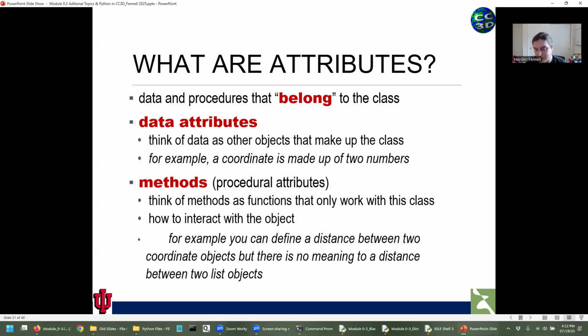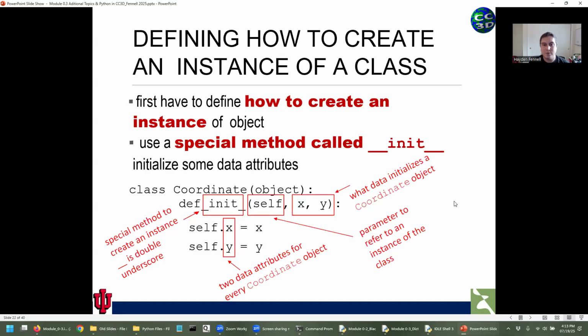You would have maybe a set function that allows you to set the x value and set the y value. Maybe a print function that allows you to print the x and y value. Maybe even something that calculates the vector from an origin of that coordinate point. A number of different things you can do, but these are all specified within the class structure.